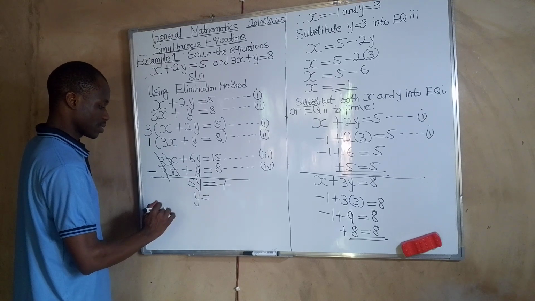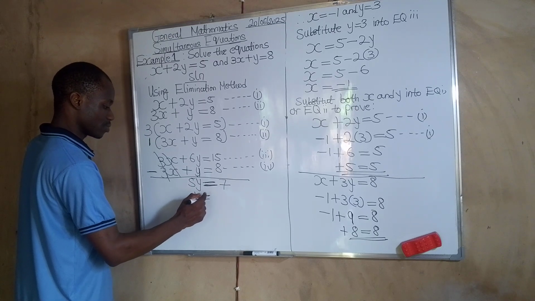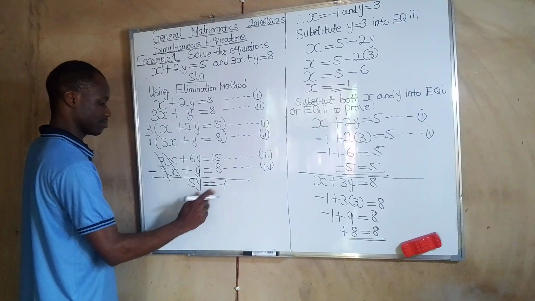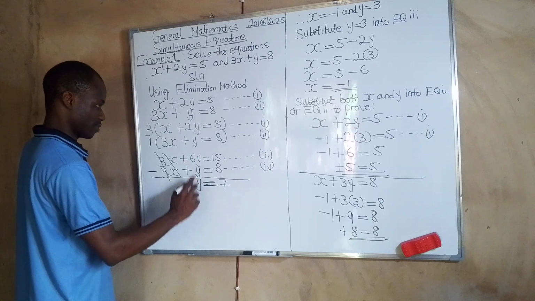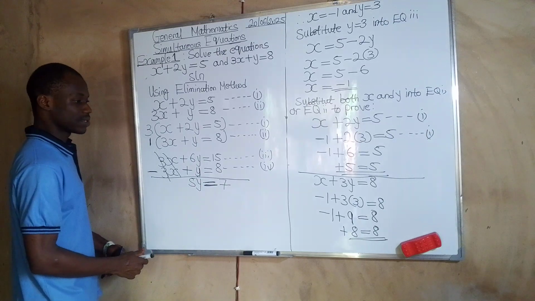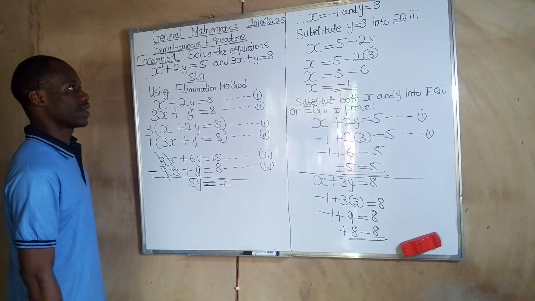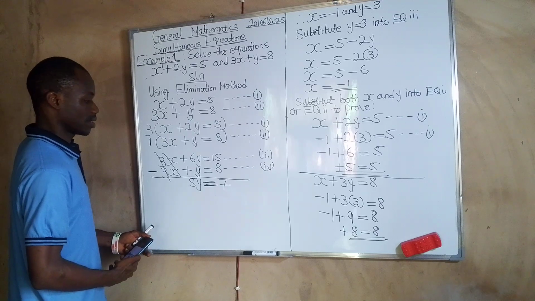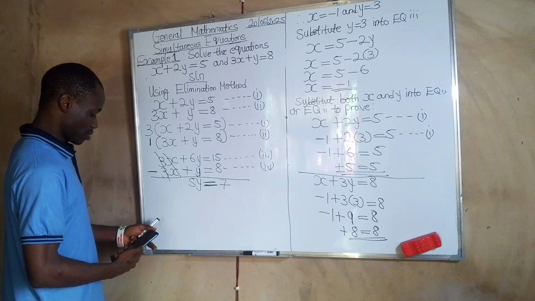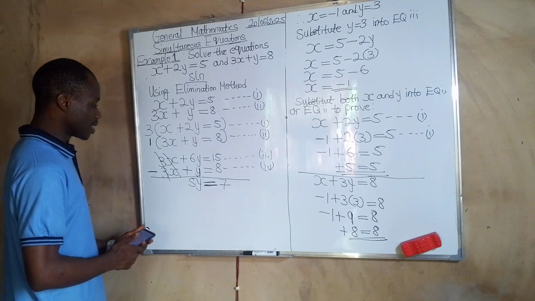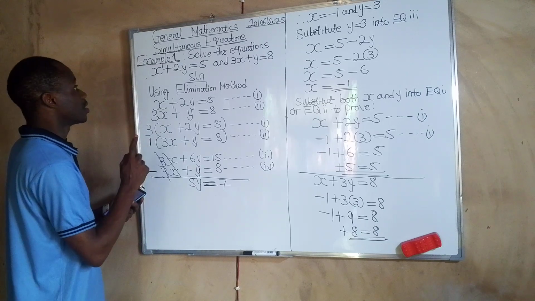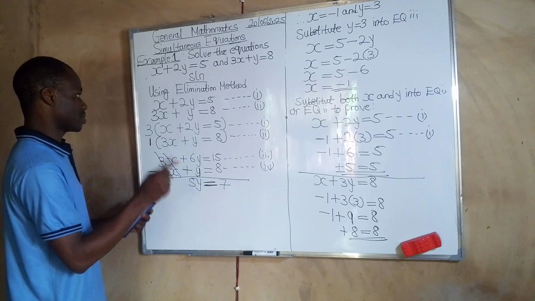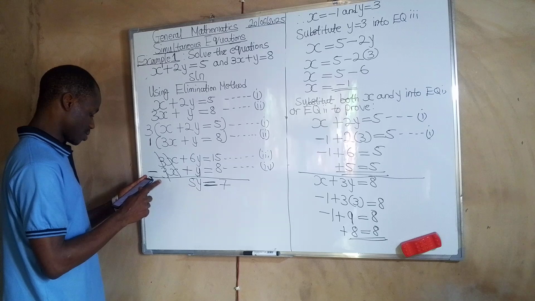Take note of that. So we'll say 5y is equal to 7. We'll divide both sides by 5. But before you divide both sides, remember what you got as y at the initial. We said that y is equal to 3 and x is equal to minus 1. So now we'll look at this first of all, the question: x plus 2y is equal to 5 and x plus 3y is equal to 8, to see if there's any mistake.